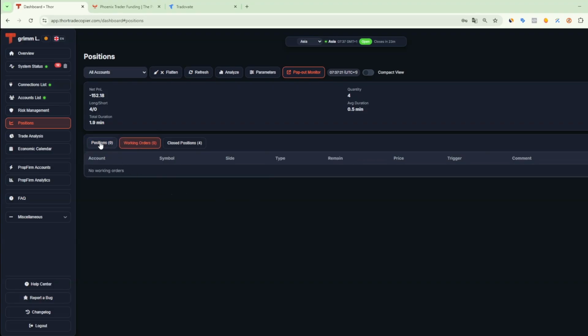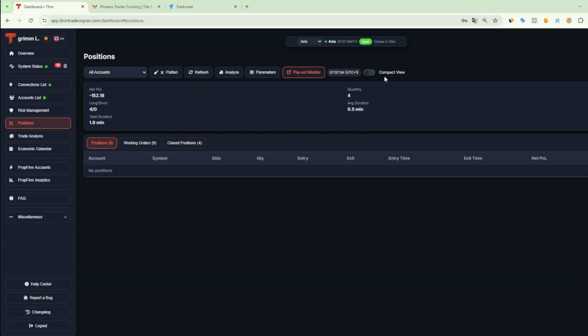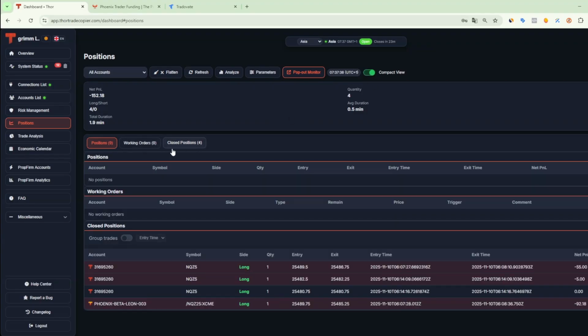So first of all, let's test. Here you can see I already have a net P&L and quantities, etc. It's because I did some tests earlier with other accounts for other videos, so that's fine. But anyway, what I recommend is to click on this compact view mode, which will show you the 3 table views here in a single bunch, which is more convenient for you.